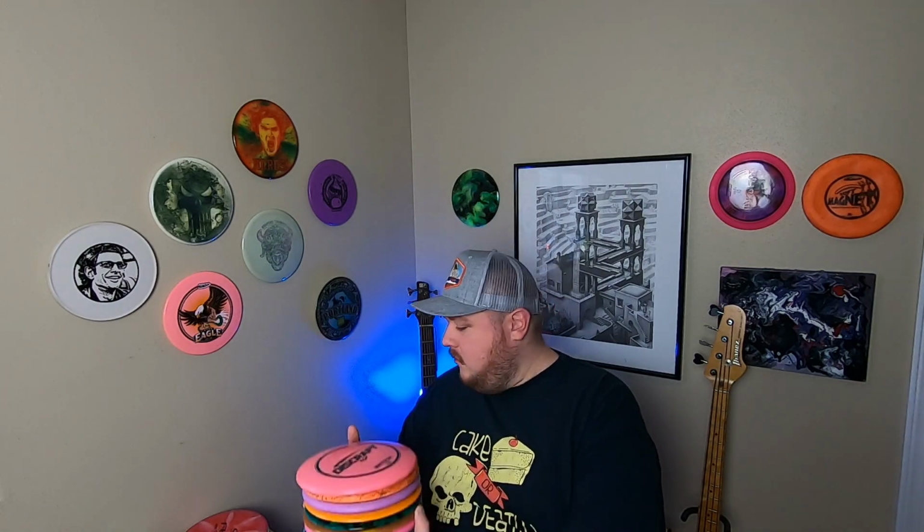So I think a neutral mid-range or putter is your best option. I have a number of different stacks of plastic here. Here's just one of them. I have 4 different stacks like that. I'm going to show you guys all of those at the end later on in the video and give you just a few sentences about each one, just to give you some basic ideas, show you some different options, give you a couple of things to think about when it comes to those different options out there.